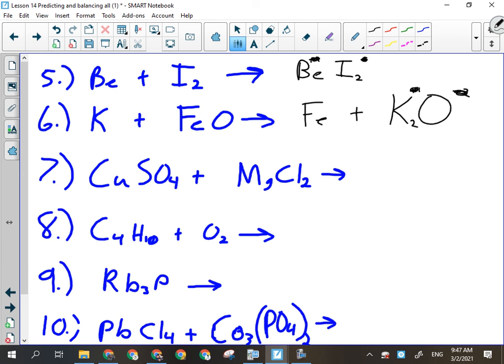Okay, so now that I've got everything written out and I know I've dropped and swapped everything, I should probably check and make sure that any of the elements that were produced were special. Is iron special? No. Okay, so it doesn't need a number beside it. Now I can balance the whole reaction. The only thing that's out of balance right now is potassium, and a 2 here will fix that.